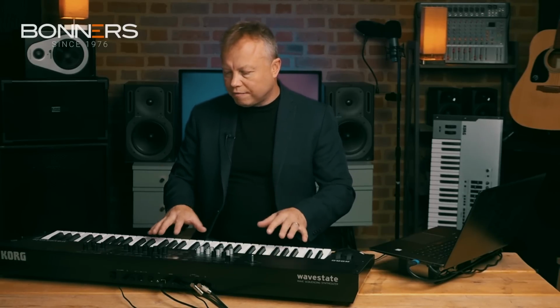Now, with a new 61-note keyboard and proper pro-level build quality, you'll notice that the chassis is actually metal, just like Nautilus or Kronos. This new Korg synth is a proper performer's instrument, and because of this, it's far more inspirational than its predecessor. So I would suggest you approach this new keyboard with no preconceptions of anything you didn't like about the older, smaller model. Playing this new keyboard is a totally different experience.